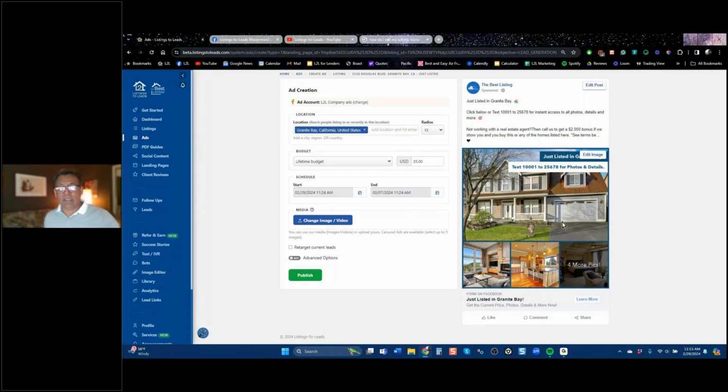So to create an ad on a home that is for sale, and that's what this one is here. So it's just listed, publish, right? Boom. It's that easy. If you go run this ad on Facebook, guarantee you it is not this easy. And the likelihood of you making a mistake is actually fairly high.